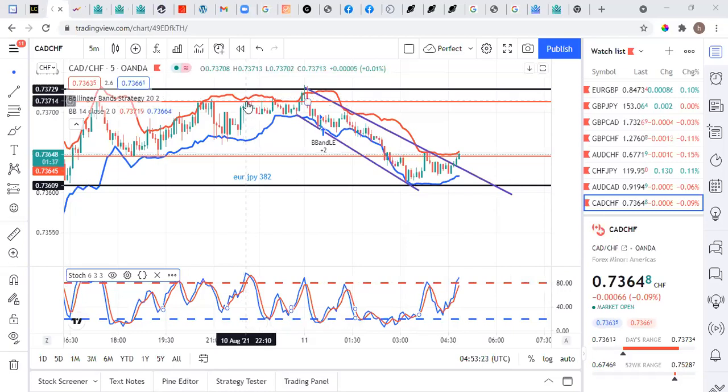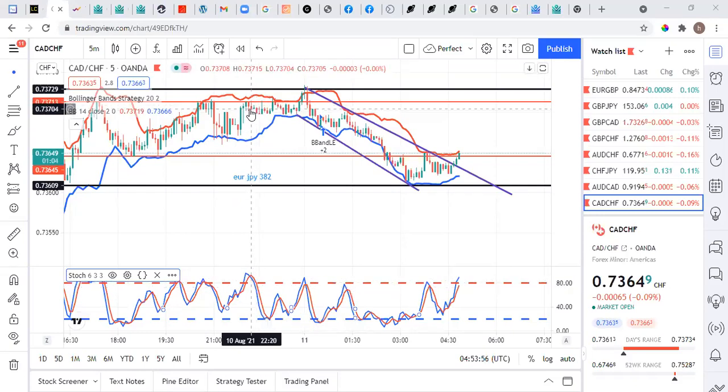It touched my resistance line. Okay, you can see that it's a good area to sell, because it has hit the resistance. It's hitting the Bollinger Band at the resistance as well, and the stochastic has crossed up and has crossed down. Okay, it's coming down, it's crossed down. Once it's crossed down this dashed line, then you have to sell. You can sell the market because it's going to come down, and as you can see, it went down.